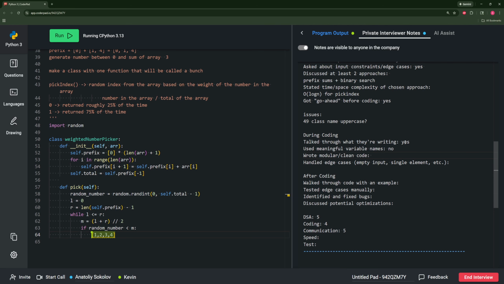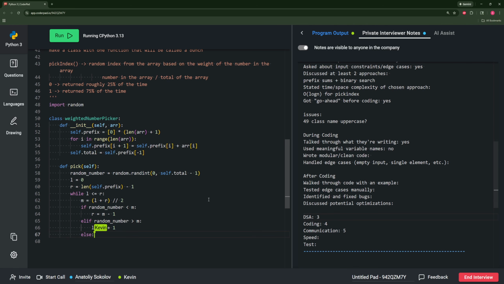It's too small. Okay, and if it's equal, then we found it.